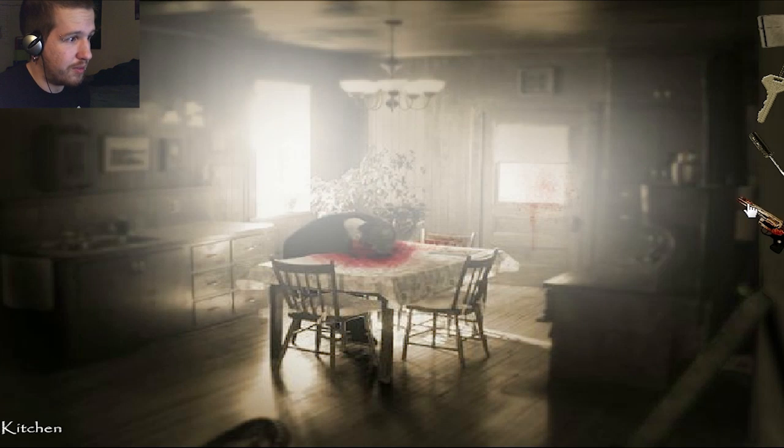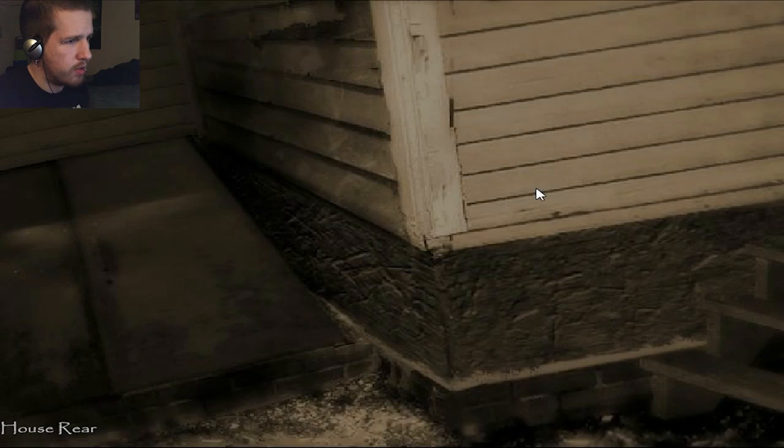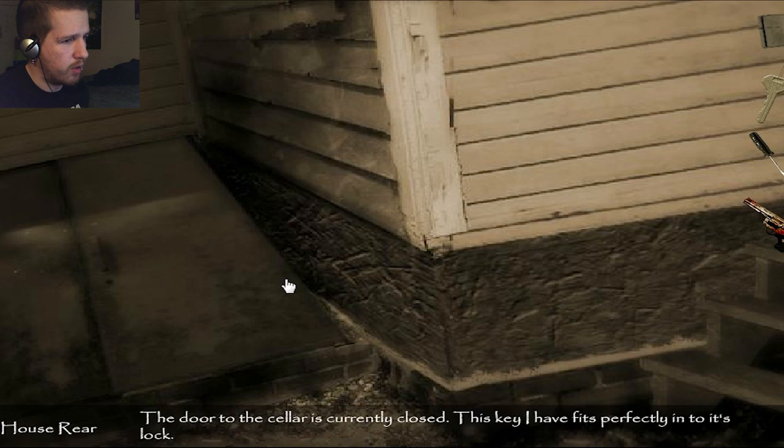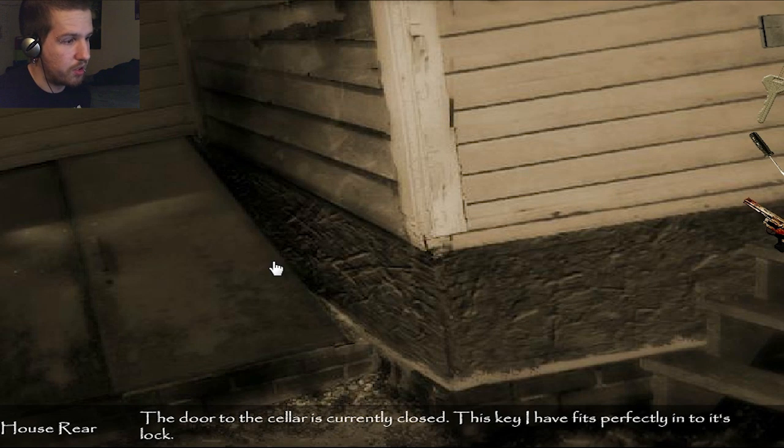Well, we've got a gun, and a key, and a lighter, and a screwdriver. Okay, so I guess go out here. One hell of a horde of creatures must have torn this place up in a frenzy recently. The door to the cellar is currently closed. This key I have fits perfectly into its lock.